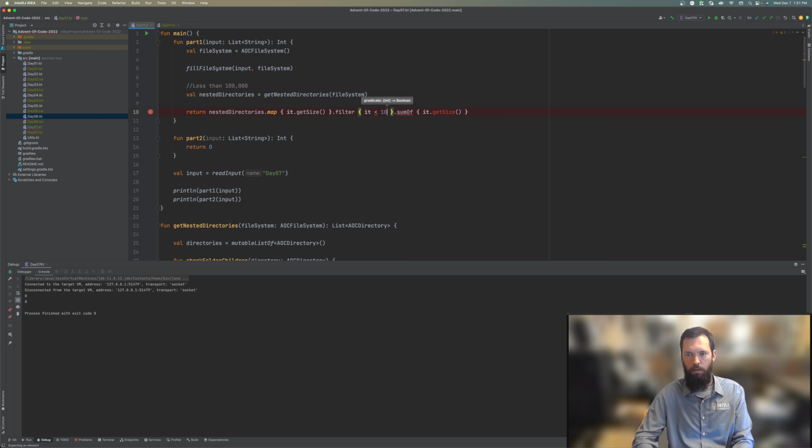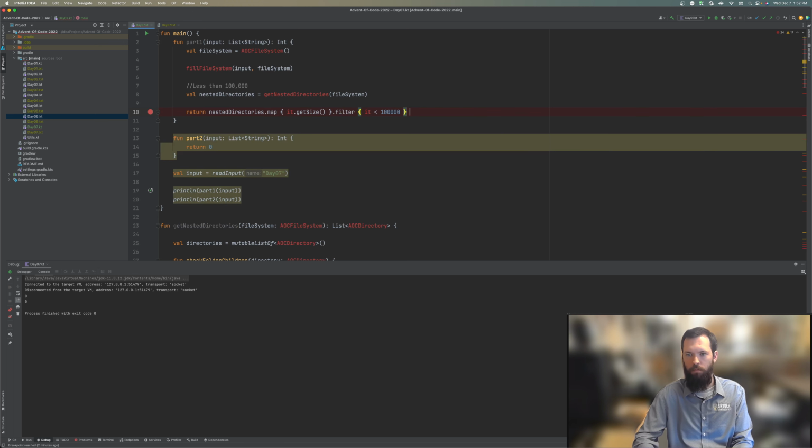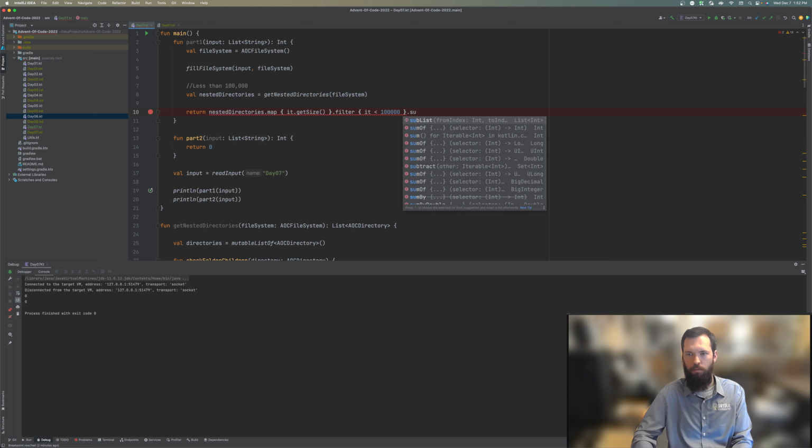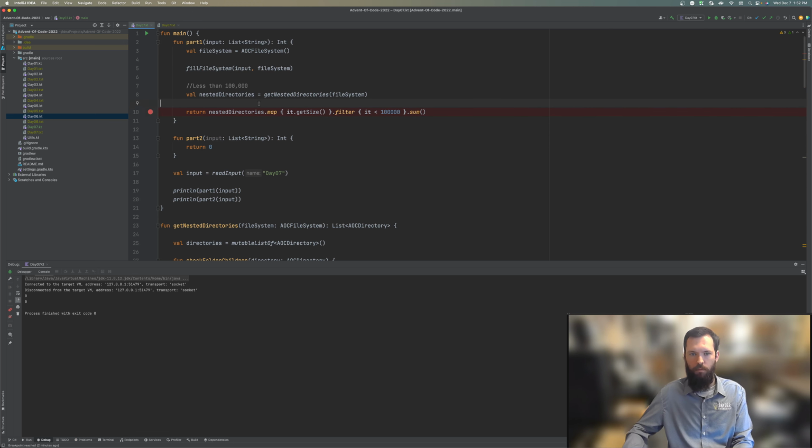Is less than 100,000. Let's see. Get size returns an integer. Filter. Oh, we don't need to put a comma there. And then we'll just sum. Return that and see what our answer turns out as.